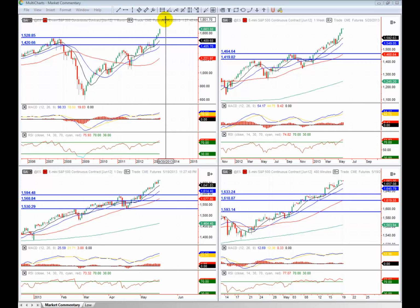Not a whole lot new here on the monthly chart. We're basically three-quarters of the way through the month of May, and I've got a huge candle there. Things are looking just as bullish as ever. The markets continue to move higher since we got this nice bullish candle here in the setup zone way back when. We've had, what, 1, 2, 3, 4, 5, almost 6 months of just straight upward movement.